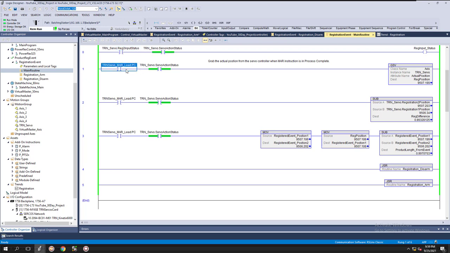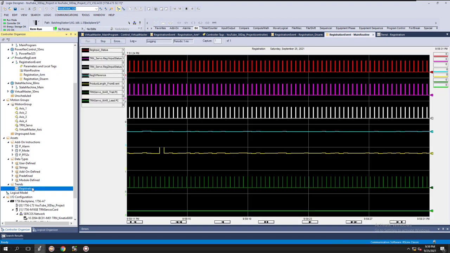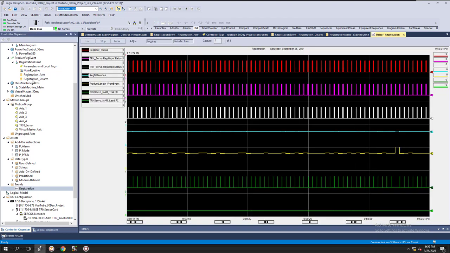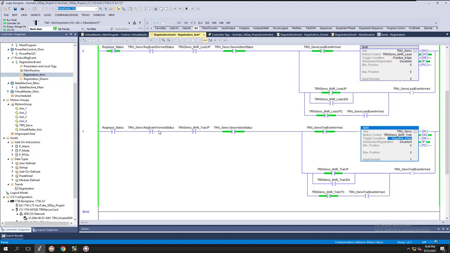Again, the PC bits you're not going to see working, but you can see those do change because they are currently working, but the graphical interface is just not quick enough for you to see that. Not a big deal. That's just the way life is. Processors scan way faster than we can see. Sadly, we don't get to see stuff. That's why we have trends, and sometimes the trends don't work as fast as we want them to, even though I put this trend at 1 millisecond. So, just wanted to show you that.